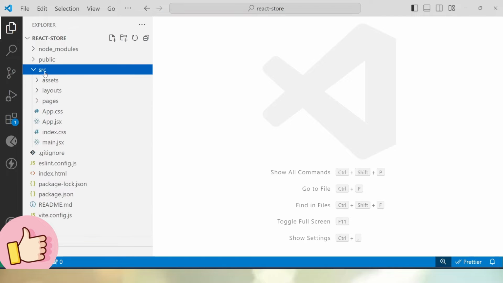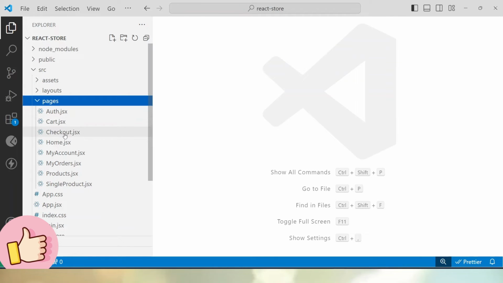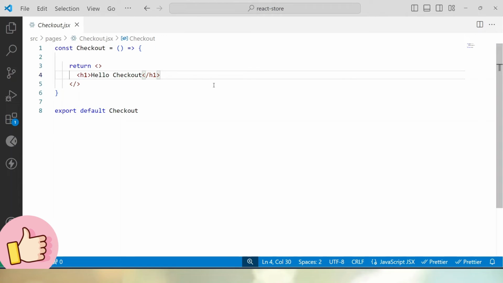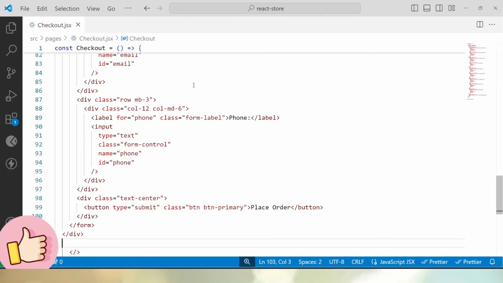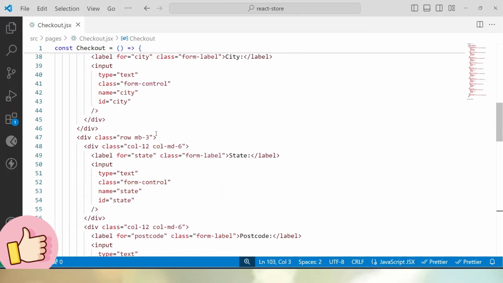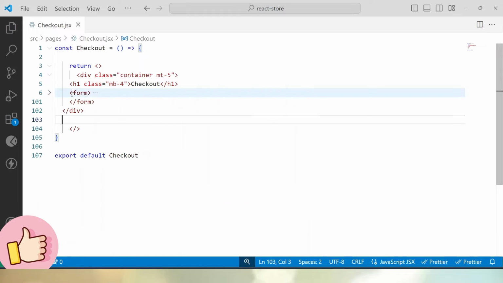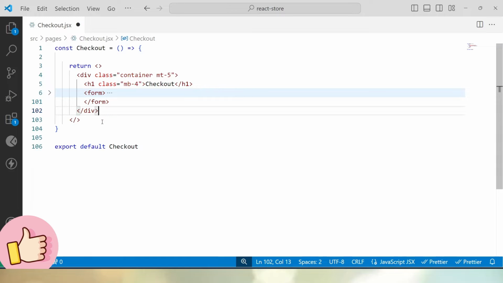Then I will go into src folder, pages folder, and here we have our checkout component. Next let's remove this h1 element that was the static message. Let's paste all those HTML code. Now next we have to do some formatting. So I'll close this form tag. Let's do so successfully. We have formatted this HTML.